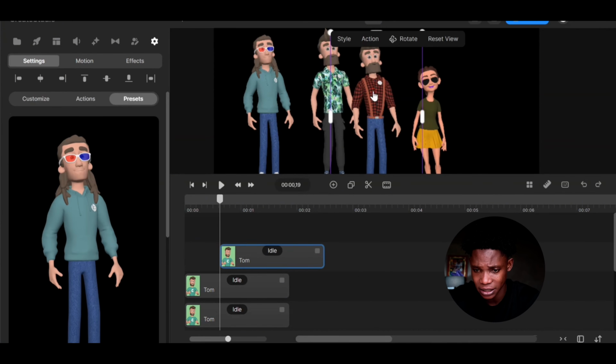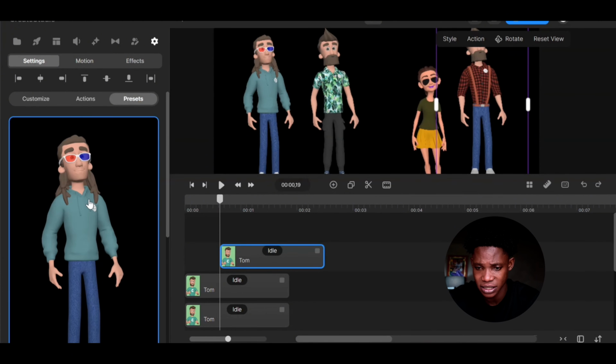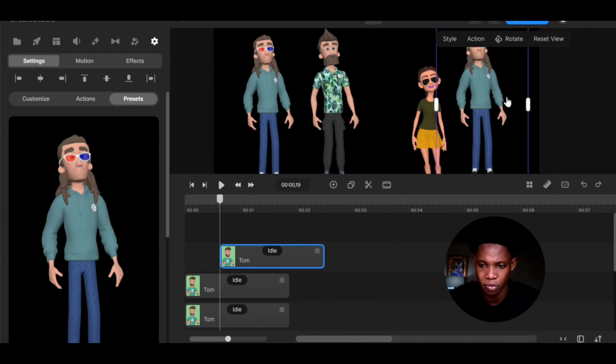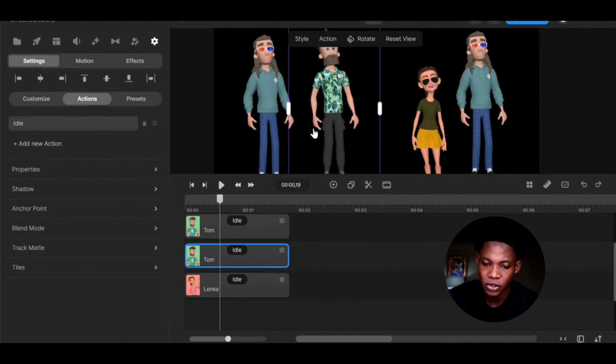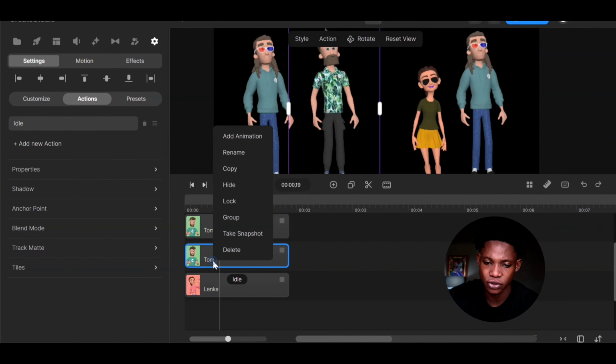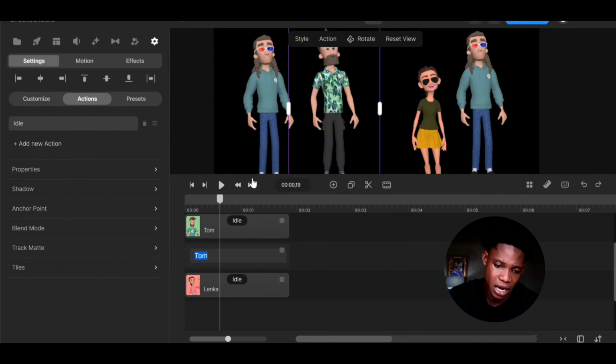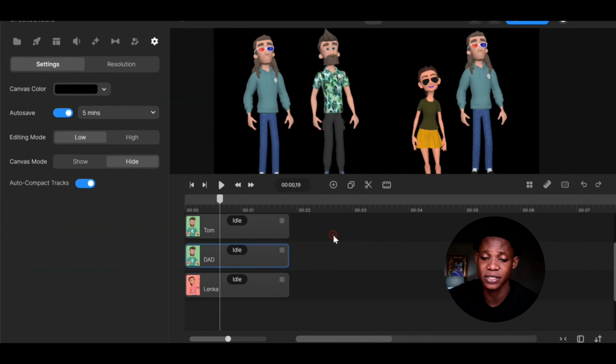Now click on the character. Let me just drag the character to the far side. Click on the character, and then here is the preset. Once you click on the preset, it's going to change the clothes that the character is wearing. So you can see that it's being changed right here from the initial customization to this one. All right, so these are the bunch of customizations. You can rename a character so that you don't make mistakes with assigning scripts or voiceovers to these characters.